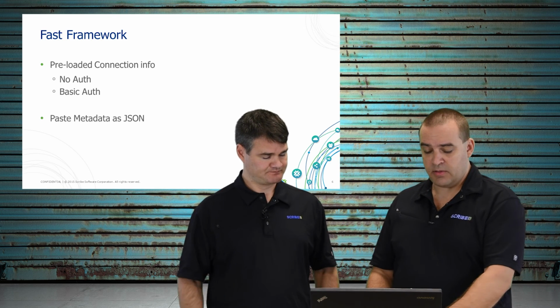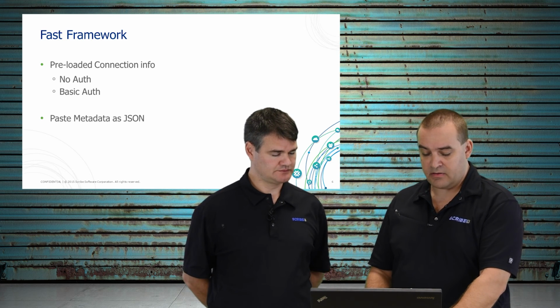We start you out with some initial values. I think it's username and password for the connection screen, and then some basic auth. But we don't really know your URL yet, so it won't go to any particular place that you're expecting it to. But it will compile, and it would actually register as a proper connector. The metadata won't be very interesting at this point because we haven't given it much information, and most likely the calls won't really go anywhere. Okay. All right, so some of this information is going to be preloaded for us.